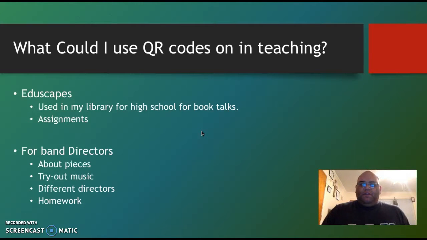And with recordings, I can link them to YouTube videos and have the sheet music along with them with their part. That way they can either practice or follow along just to understand and learn the style that they need to play with that song. Because you range from anywhere from funk to Latin to smooth to double time feel, and it's all different with different pieces of music.